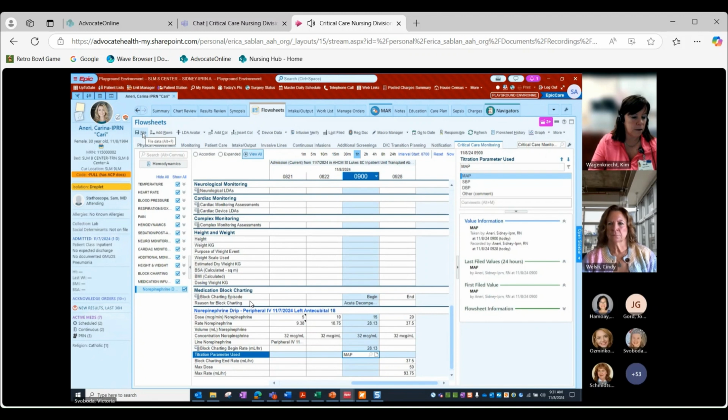So is there a standard in the policy of how often we're going to document vital signs then? Is it going to be like every 15 minutes or? Nope. For a couple of reasons. First of all, the DMV, so our policy was written based off of the guidelines that the DMV provided us. So we really copied their wording quite a bit to make sure we stayed in alignment.